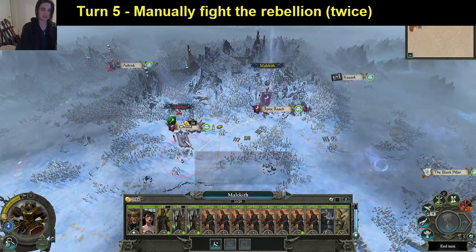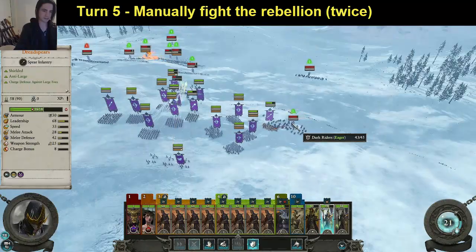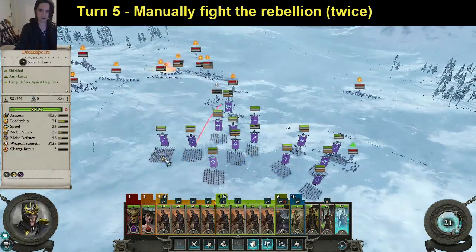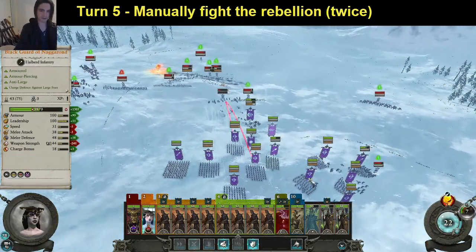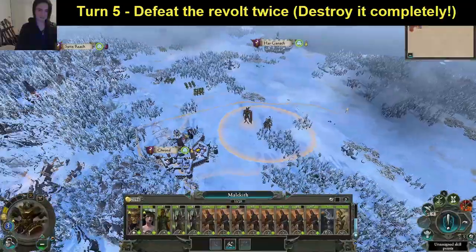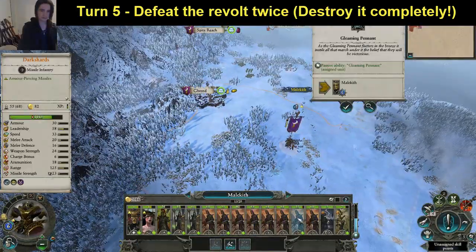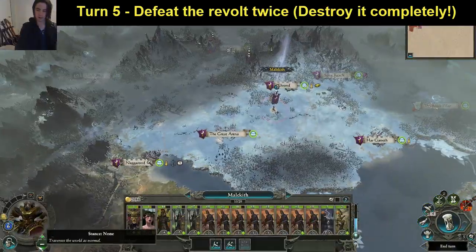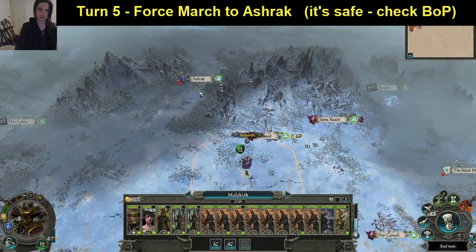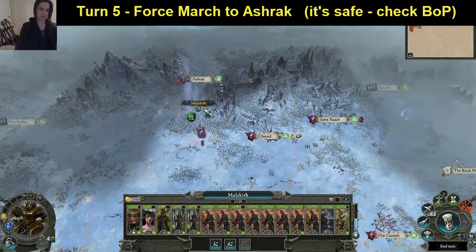But what I do recommend, let's attack this rebellion. Just make sure you use your spears on the flanks to tie up the enemy cav, and then you will have control. Just keep an eye on them, don't take your eyes off them, whatever you do. Okay, so we won that. Let's just take the captives, and we'll fight it again. Take the captives. So with that revolt defeated twice, we're going to go into force march now, and move our way up to Ashrak, because that's our next target.